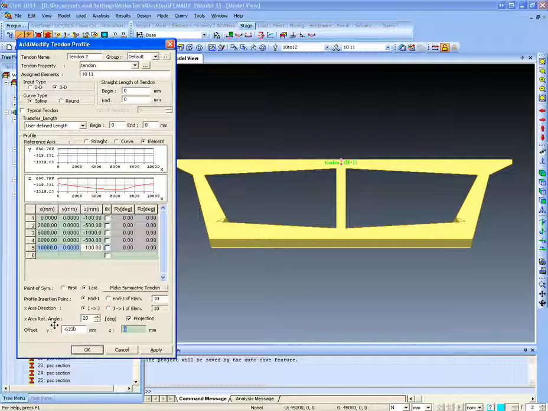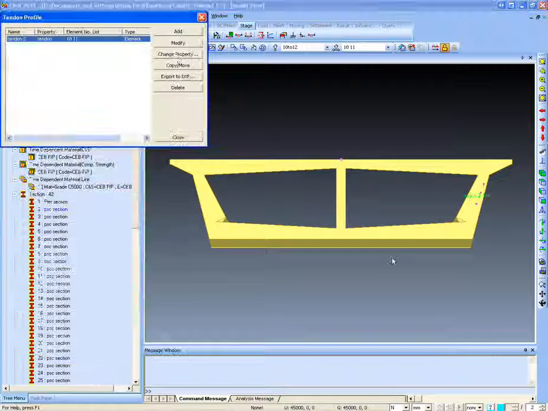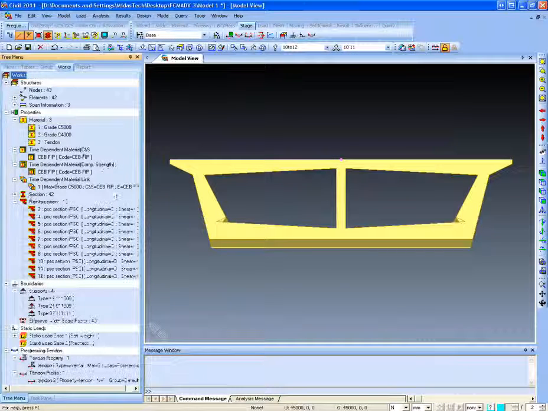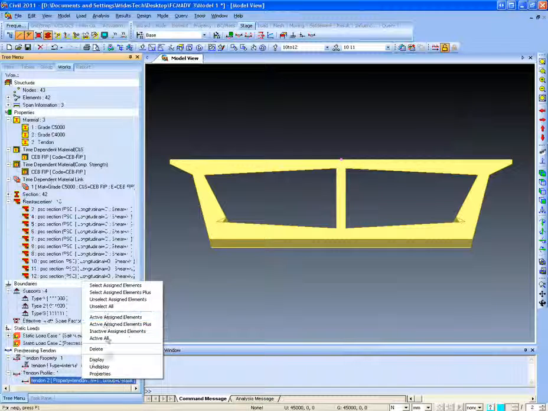So I'll define the offset to the tendon. As you can see here, I defined the tendon in the middle of the section, and I used the section offset to define the tendon profile.